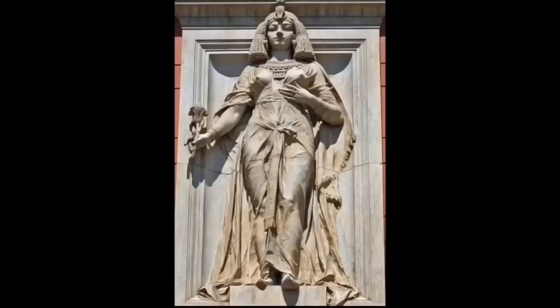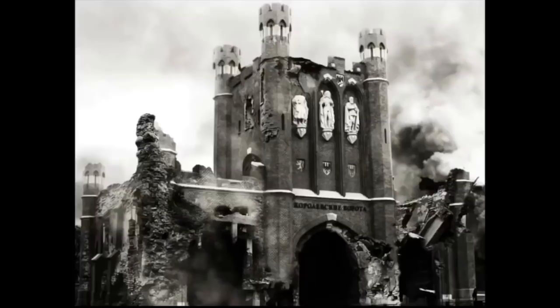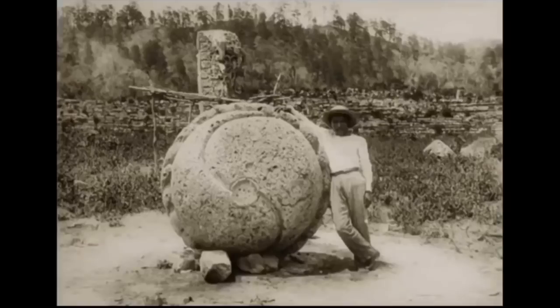Anybody planning on carving up one of those to just kind of plop in place of a window or whatever? Nope, I didn't think so. Look at that. Something burnt down. Tartarian bricks. Them Tartars cranked out them bricks, I'm telling you, man. They made those bricks like nothing. It's a Pokemon ball. Gotta catch them all. Kind of like a tennis ball in a way. I have no idea what it really is.